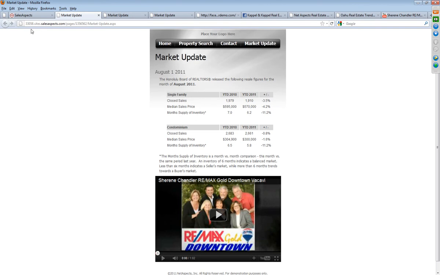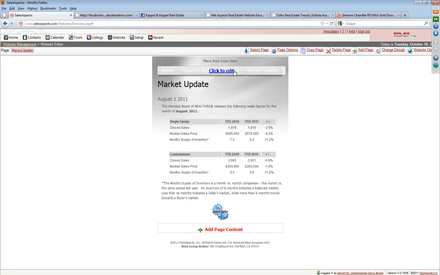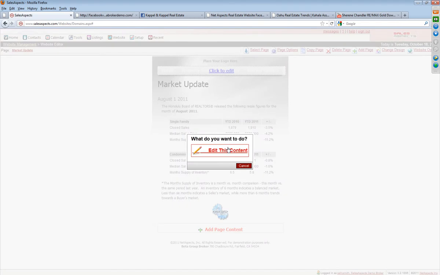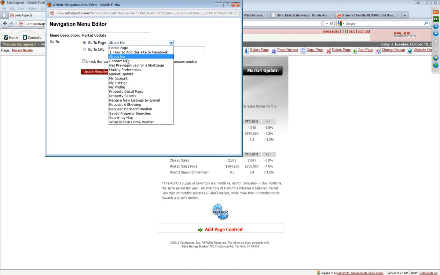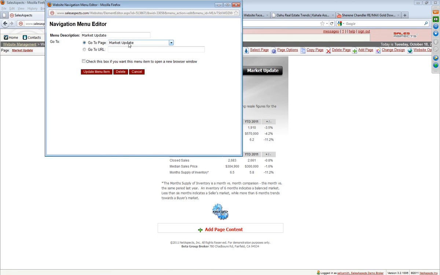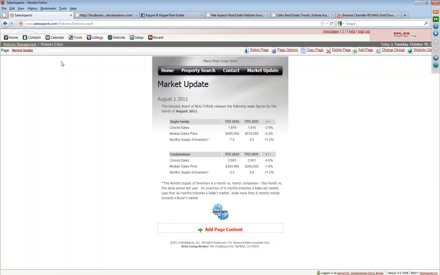Okay. Now I'm going to close these out here, and click on my navigation again, click on the market update, and you'll see go to page. I want to go to my actual market update page that I created, update, and publish.